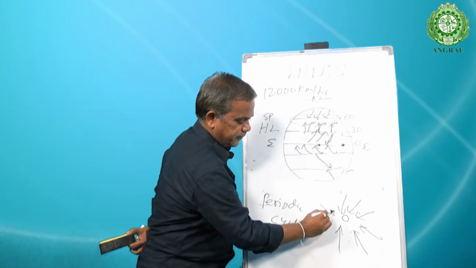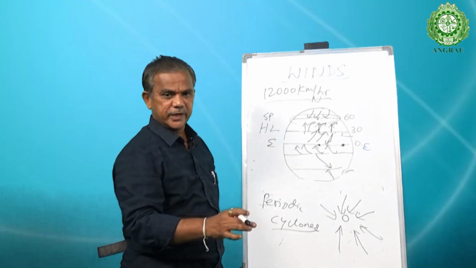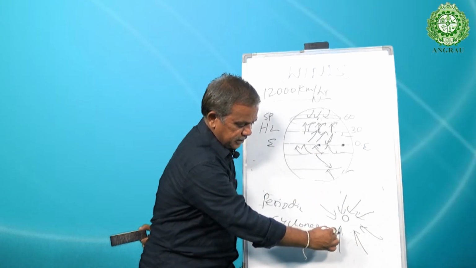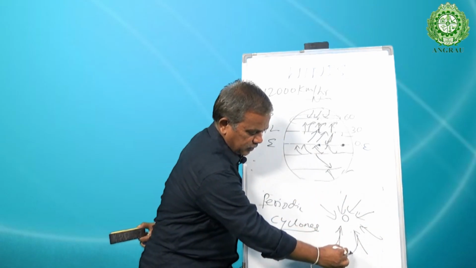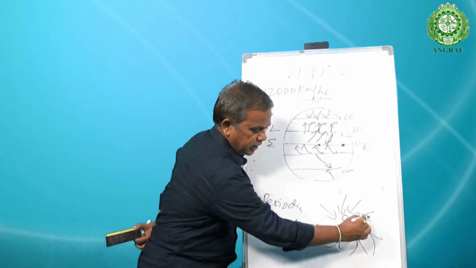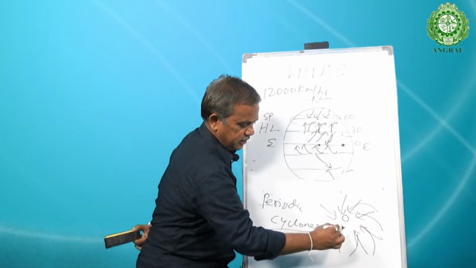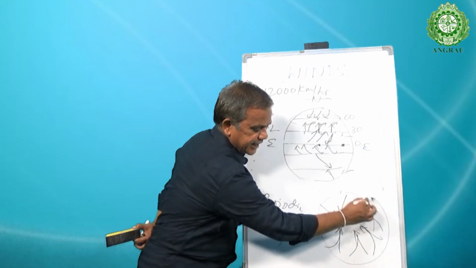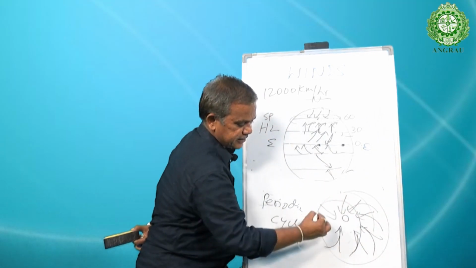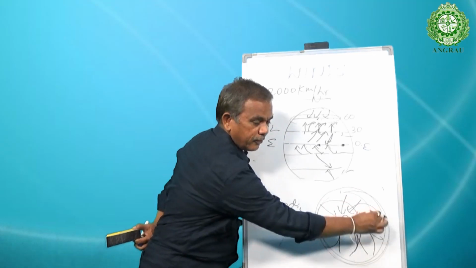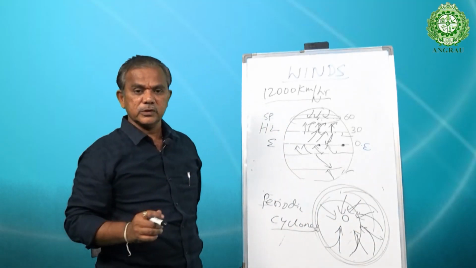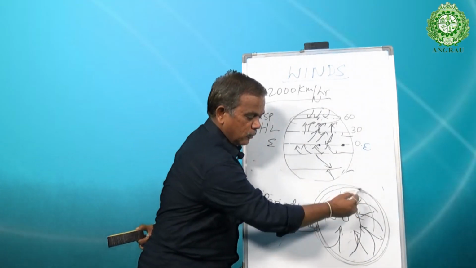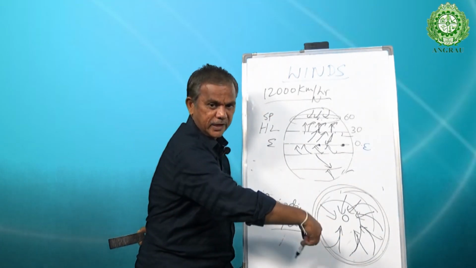When this phenomenon occurs in the northern hemisphere, as already discussed, since the winds will be deflected towards the right, this particular wind looks to be deflected towards the right. You see the phenomenon, how the winds are moving. So in the case of a cyclone in the northern hemisphere, the winds will be moving in an anti-clockwise fashion.